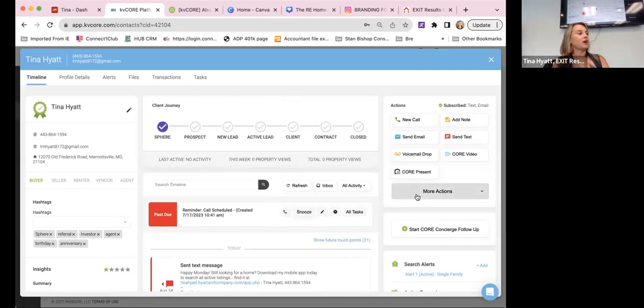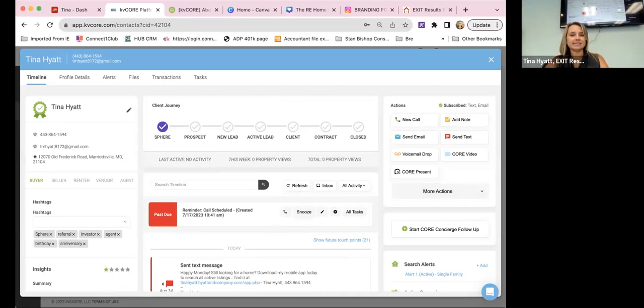So the app is pretty awesome. If you guys, get in there, log in, start using it, because it's a pretty cool app. And now when I download and log in, it does show brought to you by Tina Hyatt when you first log in, and your My Agent page should be you on your app. Yes, I know. Very cool.